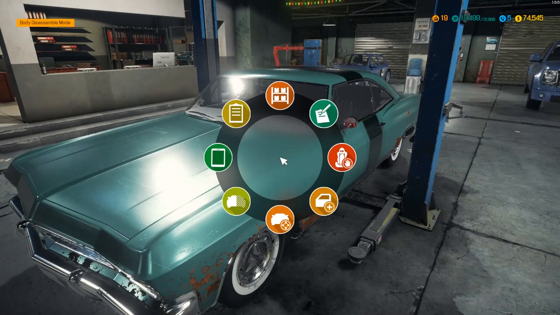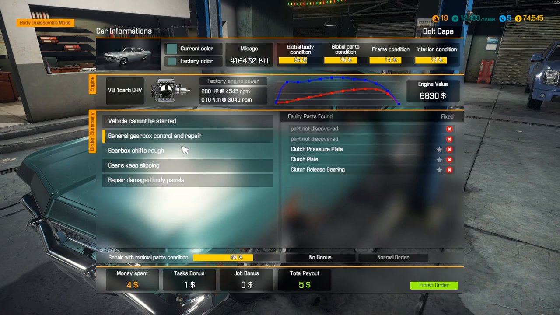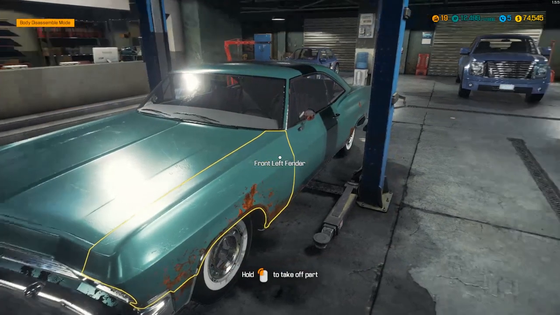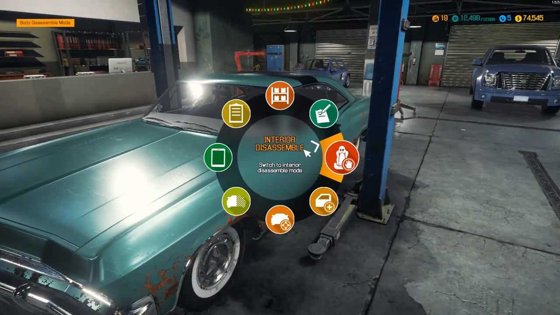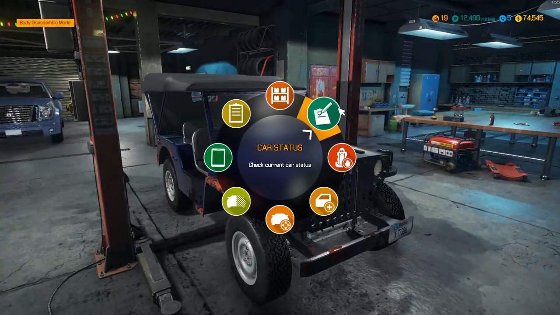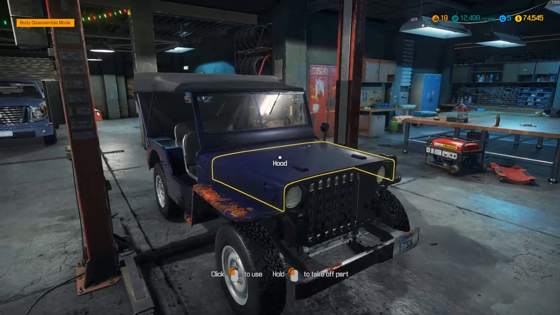All right, so stay with me. Let me show you a couple examples. Vehicle cannot be started. Okay, I already did that. So this one with the gear. So I like the ones with the gears and the body because the body work is easy. I mean, all you got to do is take off whatever it is, the door, the fender. Okay. So I'll show you this Jeep one since it doesn't have any body work. We'll start here first. All right.